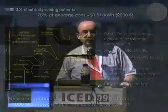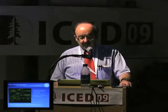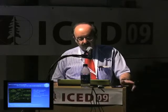That's cheaper, of course, than running a coal or nuclear station, even if building the station and the grid were free. There were similar findings abroad. The utilities think tank found only a 40 to 60% saving potential, costing 3 cents instead of 1, but it turned out the difference was methodological, not substantive. And in any case, they're all big numbers, it doesn't much matter. As they would agree, the technologies keep improving faster than we apply them. So again, efficiency gets bigger and cheaper over time.